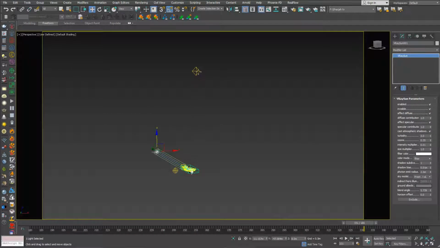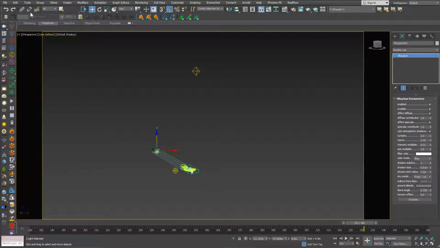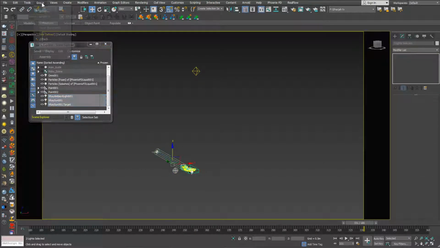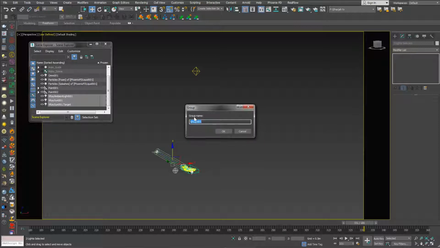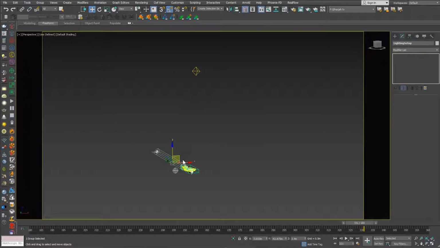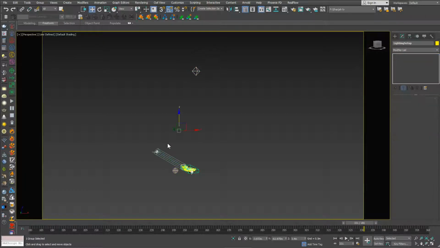I think we can select all the lights in the scene just by going here, selecting all the lights, and I can group them. It's just to ease everything. So I will say lighting setup, and all I need to do is change their position always. Sorry, I have to include this one in the group by attaching it here.